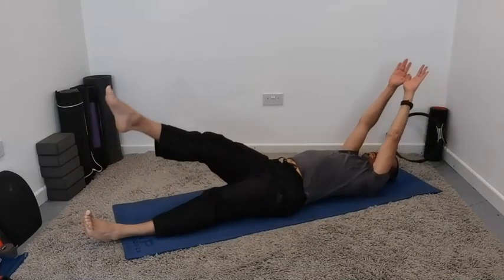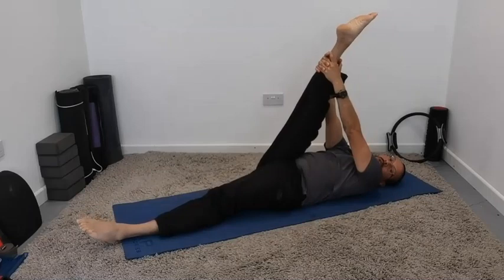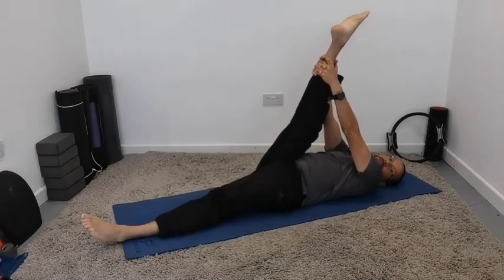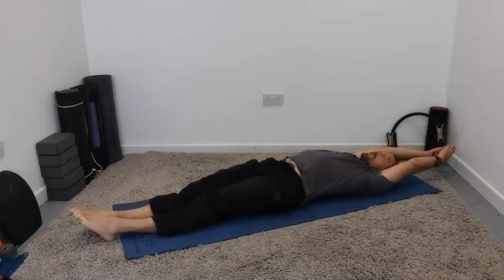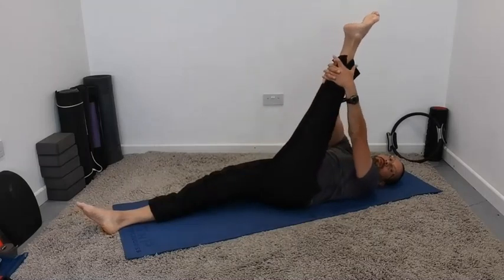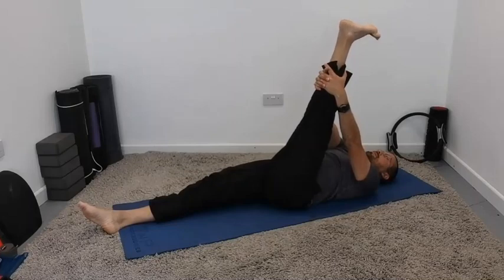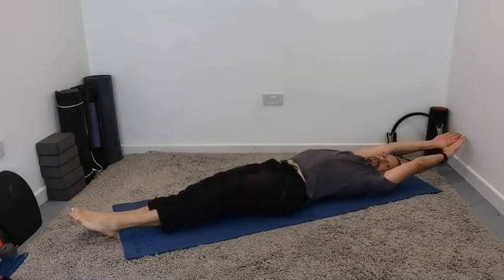And as you breathe out, lift your right leg, hold it at the back of your thigh or at the back of your leg, and rotate your foot. Do circles in each direction. Lower your right leg as you breathe in, full body stretch. And as you breathe out, lift your left. Hold there at the back of your leg or thigh and rotate. Lower your left, full body stretch. Reach again.